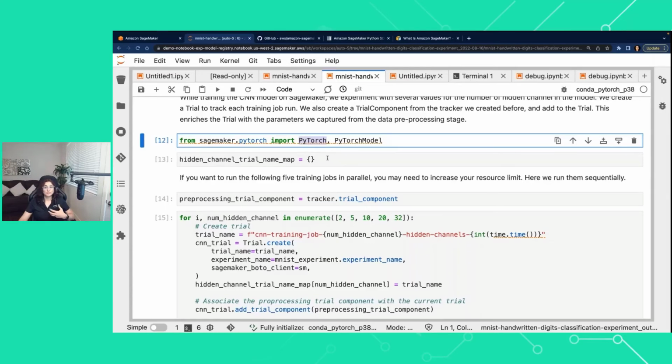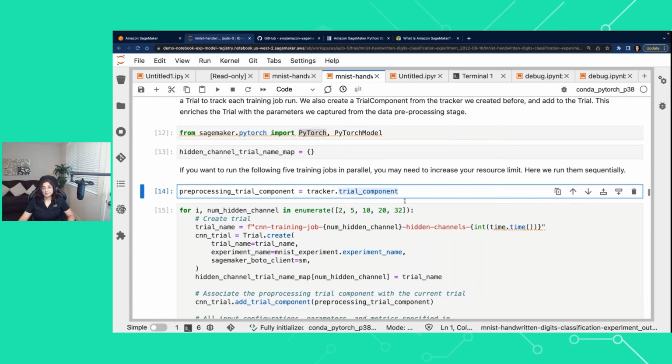So when the training launches into that ML instance, it will automatically launch the PyTorch container with the framework version that you had specified. So that's what I meant. If you know about containers, well and good. If you don't know, you don't have to worry about that, because you just need to know the SageMaker APIs, and then it will automatically do that for you.